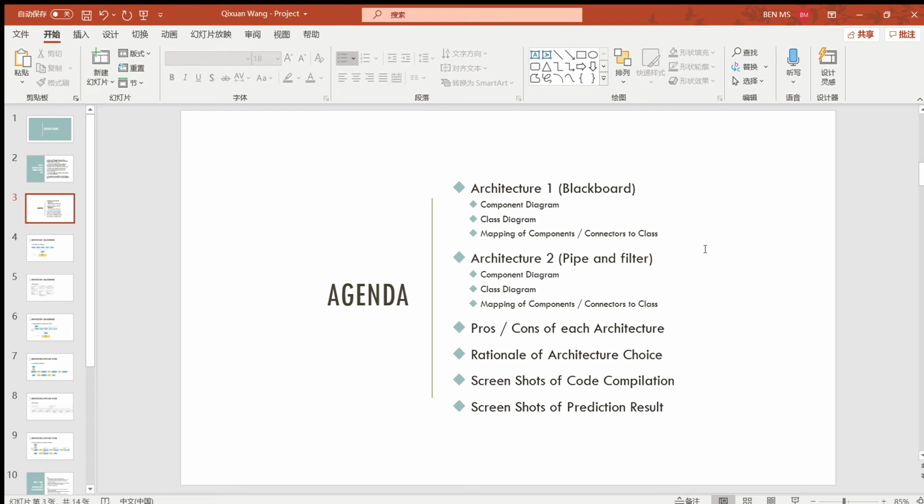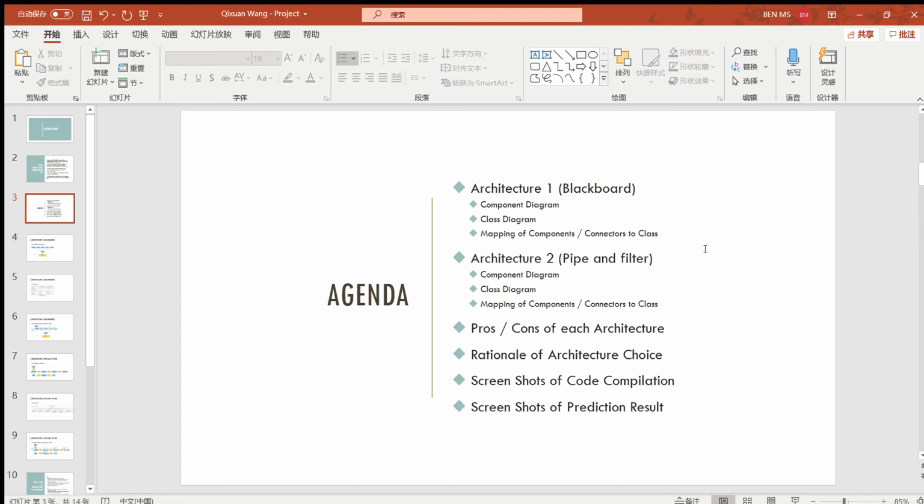After that, we will go over the pros and cons of each architecture style that I found during this project, and I will choose the better architecture for this project and give you the reason.